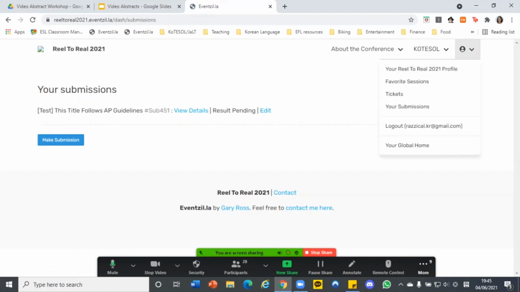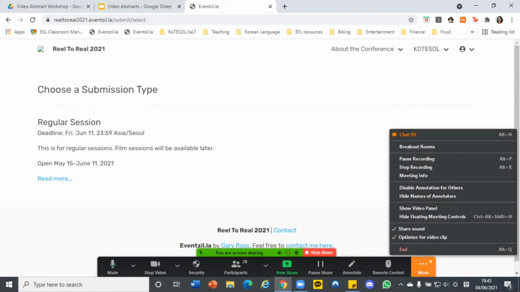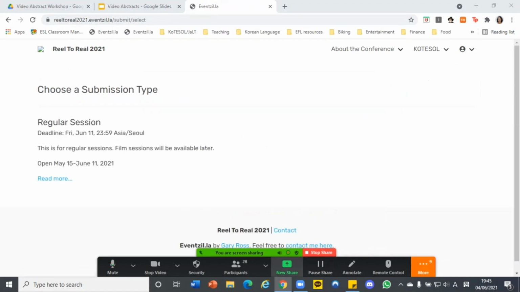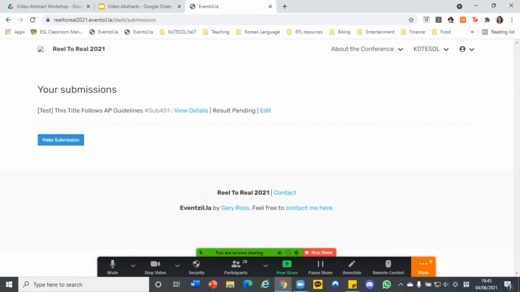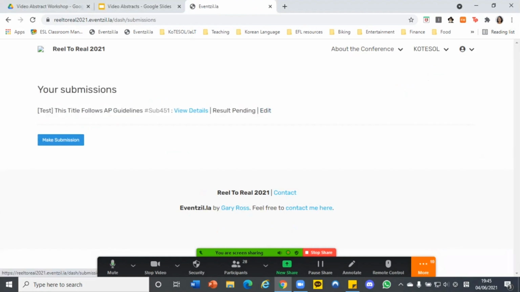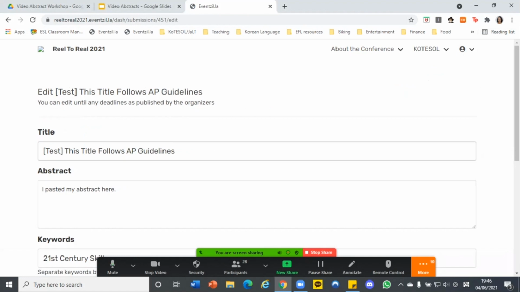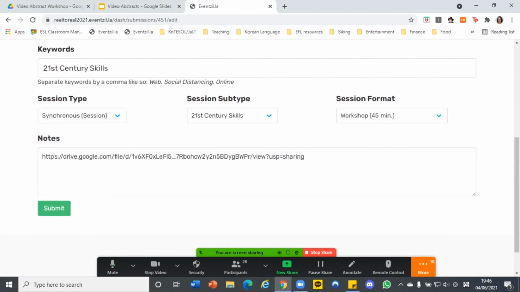So if you go back to your submissions, yeah, it's still here, my submission, and I can edit it at any time until the deadline. It says you can edit until any deadlines as published by the organizers. So you're golden.